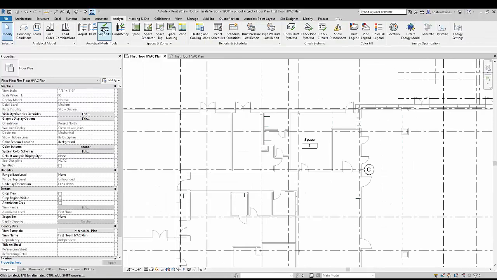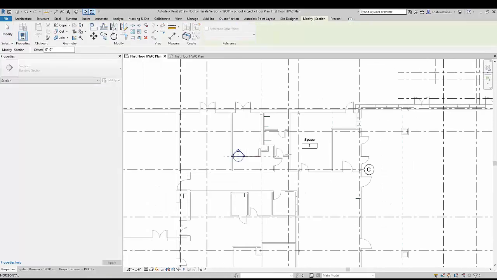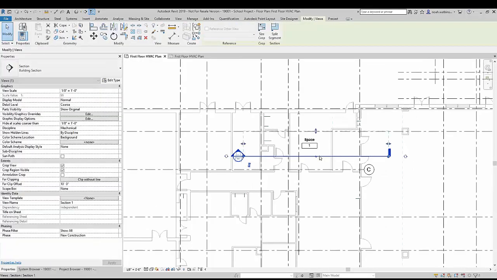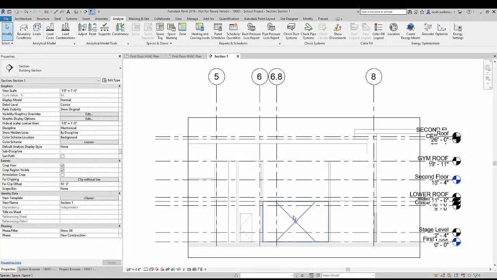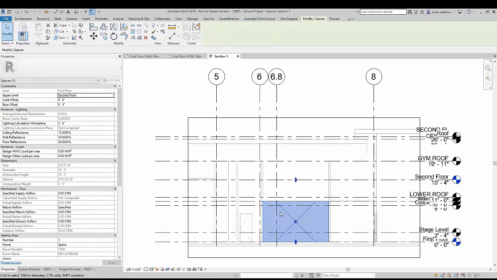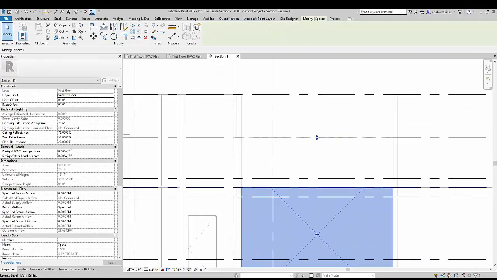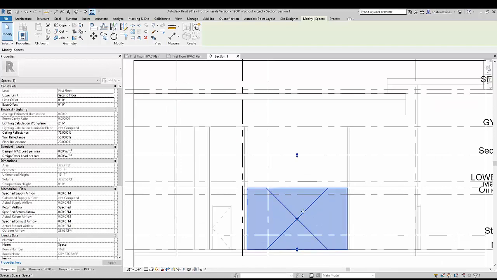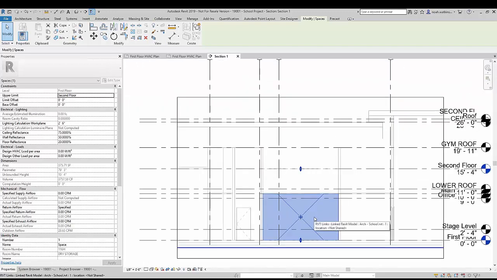If we look a little bit more in depth and do a section view of this space, we'll see that we have this space that's in our model now. You'll notice even though I had it going to my second floor, it stops at the ceiling. That way I know that I get information that I can use a little bit more in depth based on this room. I have the volume for the room. I can get in-depth information that I'm working with.